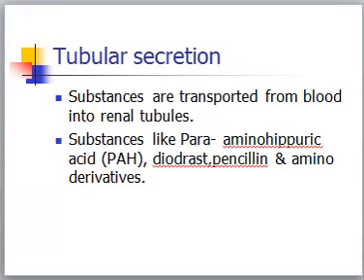So substances are secreted in different segments of the renal tubules. For example, potassium is secreted actively with the sodium potassium pump in the proximal as well as the distal convoluted tubules as well as the collecting duct. And hydrogen ions are secreted in the proximal and distal convoluted tubule, and maximum hydrogen secretion occurs in the proximal convoluted tubules. And urea is secreted in the loop of Henle.